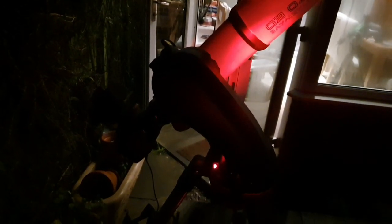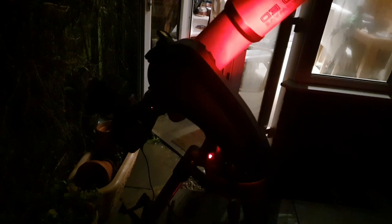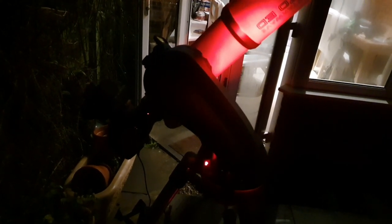I'm going to do a run of 60 13-second exposures. See how that gets on, and then I'm going to try and do 200 shots. I'm using this setup because I woke up at about 1:45, looked out the window, it was clear, so I sprinted downstairs, woke myself up, and this setup's faster to get up and running than my EQ mount.